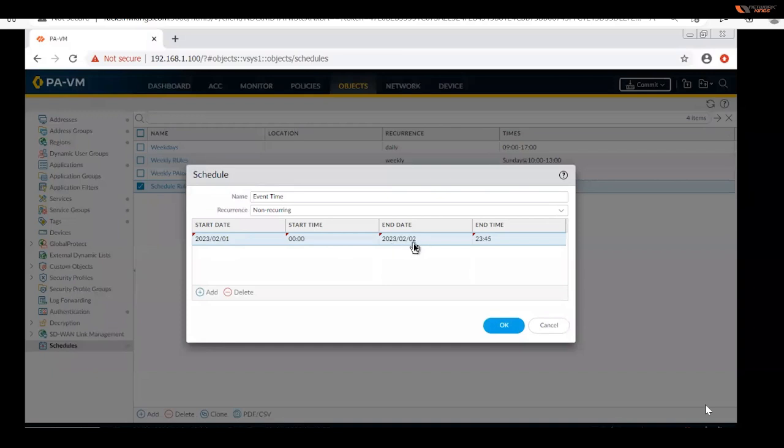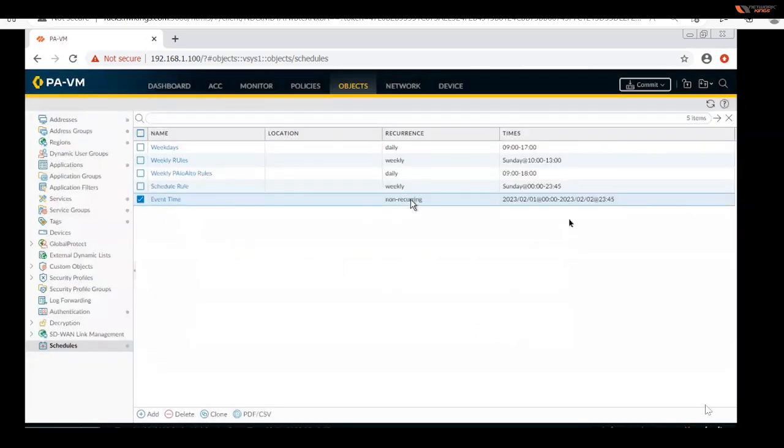After 2nd of February, it's not going to work anywhere, because this date will never come again, right? So it's non-recurring, it's not going to reoccur. It's a one-time thing. Even if you create a policy for that kind of non-recurring schedule, we can create it and assign it to the policy. So that's how we can create schedule objects of daily, weekly, and non-recurring, and assign them to the policy.